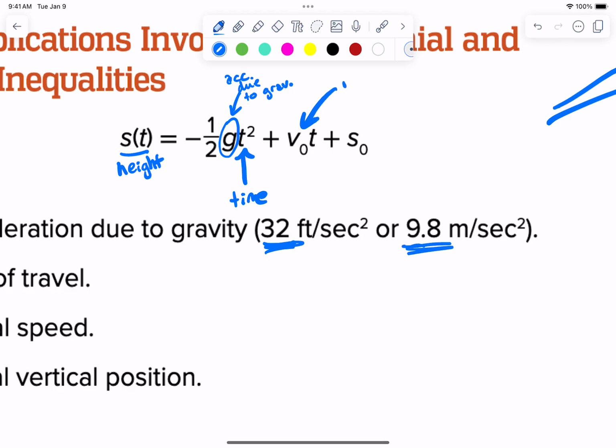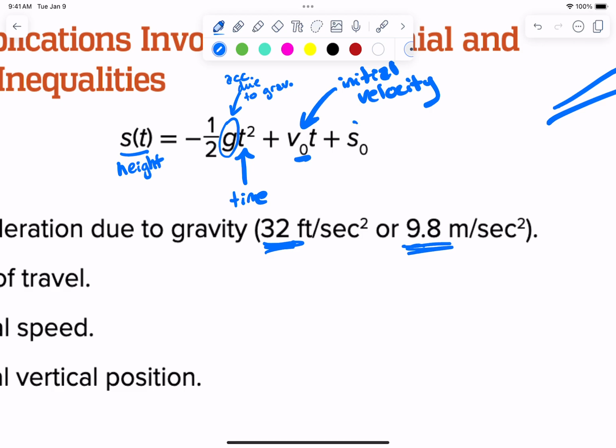What is its initial velocity? Anytime you see 0 on the end of it, they call it V naught. Has Mr. Muth taught you that? Naught, like K-N-O-T, right? V naught, and that's like V0. So at a time of 0, what is the initial velocity? What's the velocity at 0 time? What's the velocity to start with?